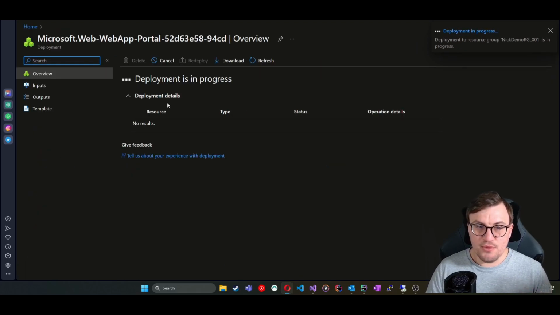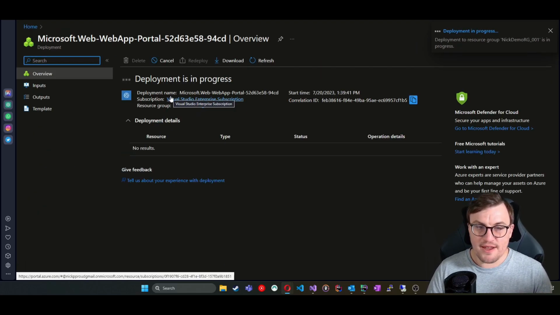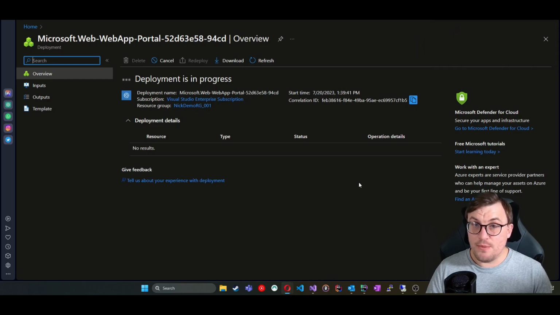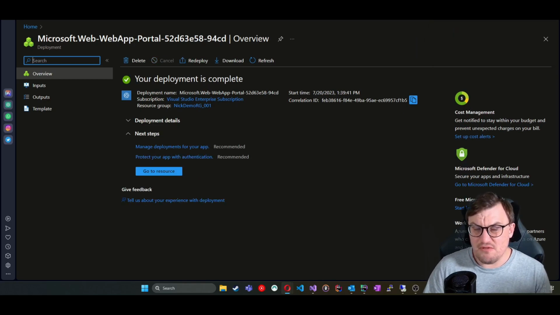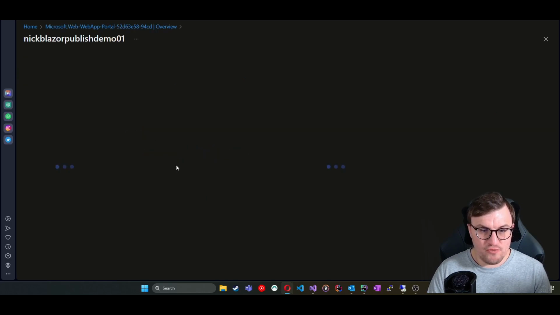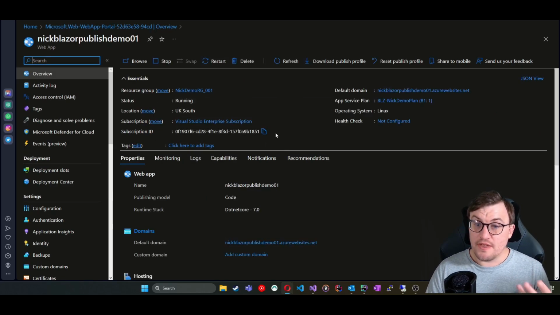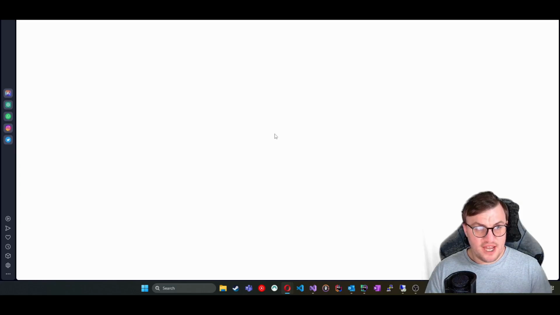And so deployment is now in progress. All we have to do is sit back and wait for Azure to spin up a fresh new web app. So that took around, I'd say 30 seconds, which is pretty good. And you can see the deployment is complete. So if I click go to resource, that takes me over to the page for our new web app. And you can see the status of the web app by default is that it's running. But if I go to the URL that's over here, you should get a standard page, basically says, ready to receive your web app. So it's a running web app, but there is actually no code. So it's kind of useless at this point.